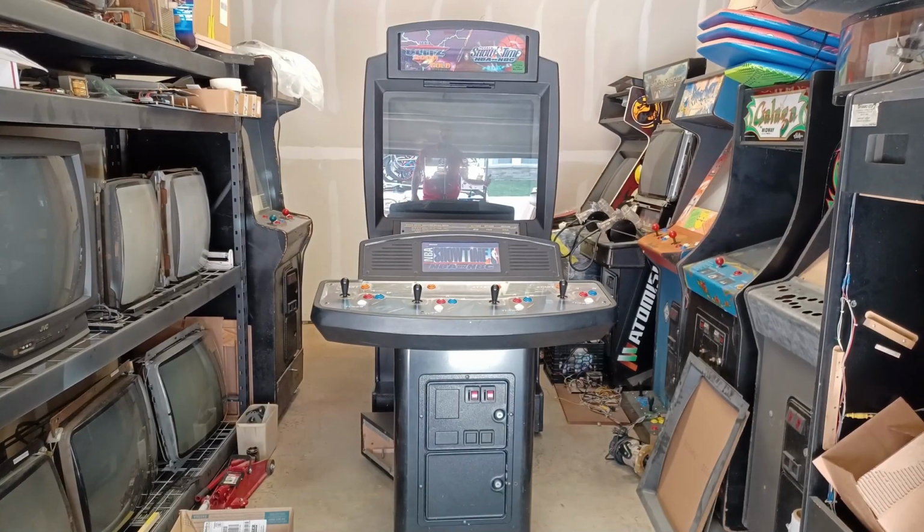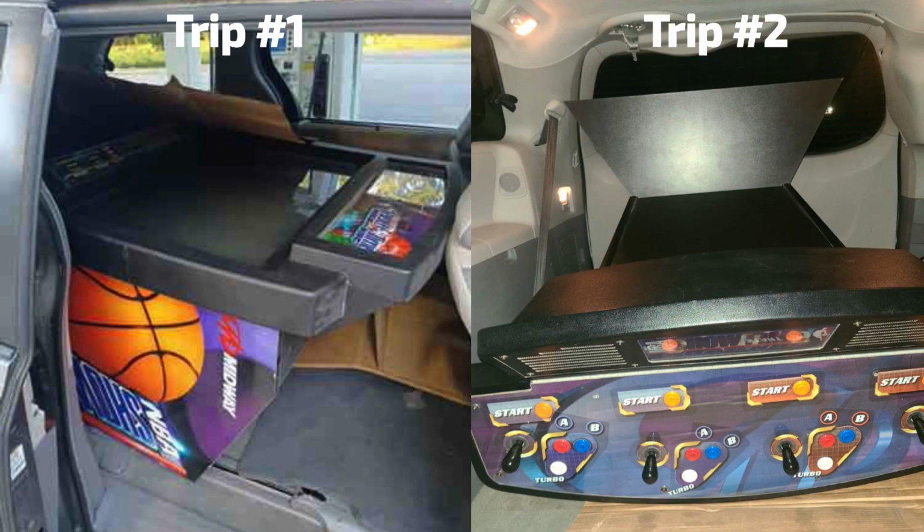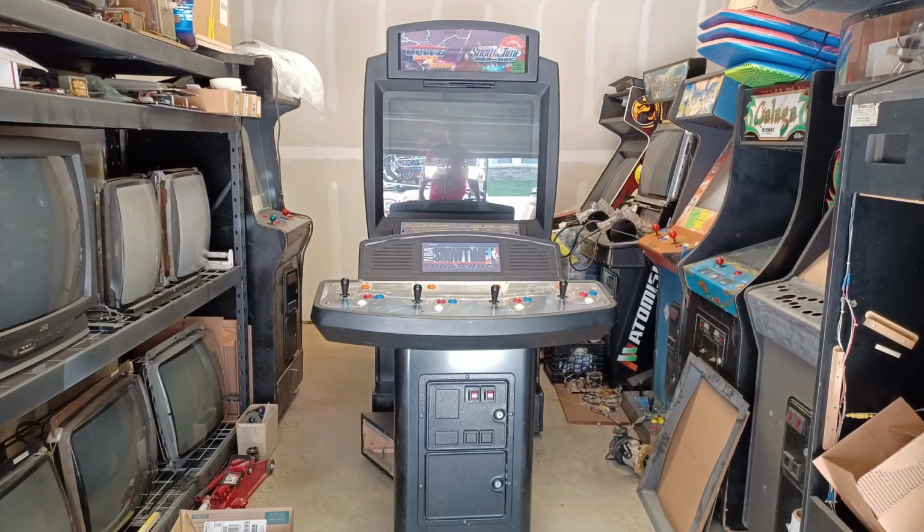All right, so look, check out this pickup. This is NFL Blitz 2000 Gold and NBA Showtime, and that combo is a Sportstation, and it is in a massive showcase cabinet. This thing is huge. It actually took me 2 trips to get it back here.